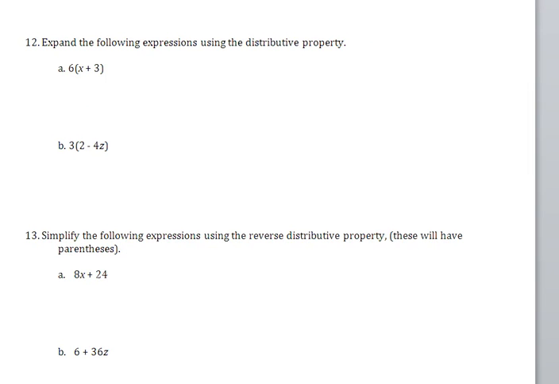Now the second term is kind of the same, except we're flipping the process. Whereas before we had a single term, x times some number. Remember, a term is anything that's separated by a plus or minus sign. So this expression is not separated by a plus or minus sign. Yes, there are two terms inside of this parentheses, but because they're grouped together, we consider this one factor. A factor being something that you multiply with something else to make a product.